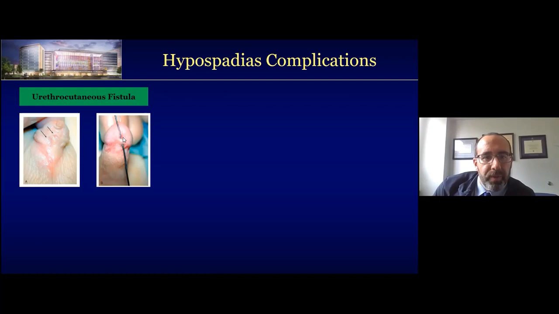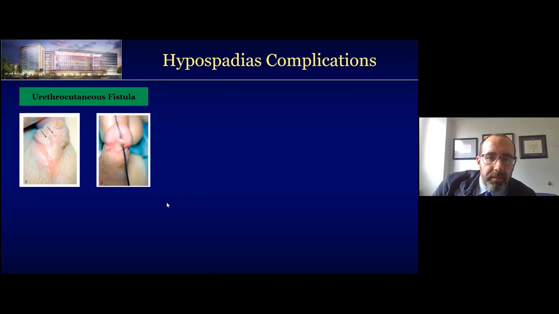This is interesting because what you see here is the meatus right there, then a little bridge of tissue, and then the bottom aspect of this fistula right here. What probably happened is that there's almost a little band of scar tissue where the glans was fused. Ultimately the urethra just didn't close here and opened up, and that led to the fistula. In terms of doing this repair, for this one you would just cut through that band, redo a glansplasty, and close that.